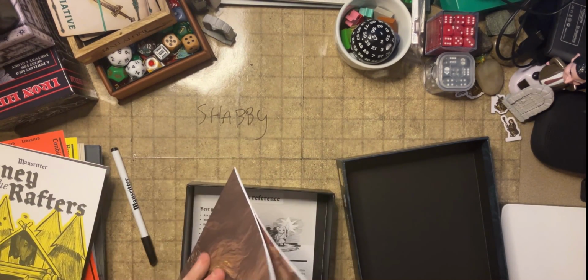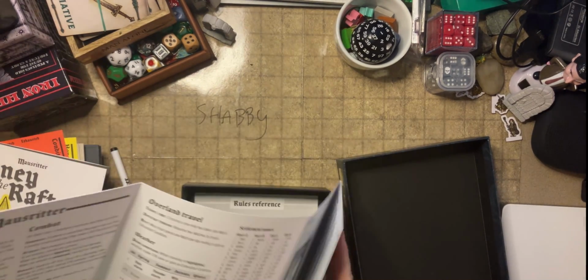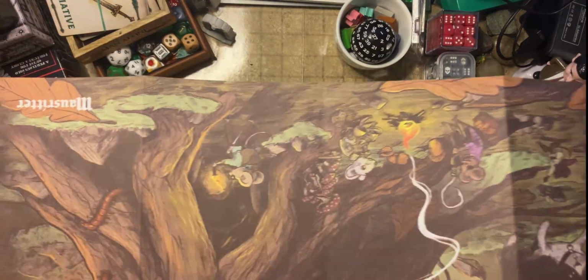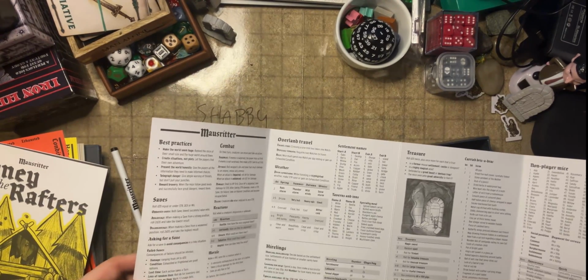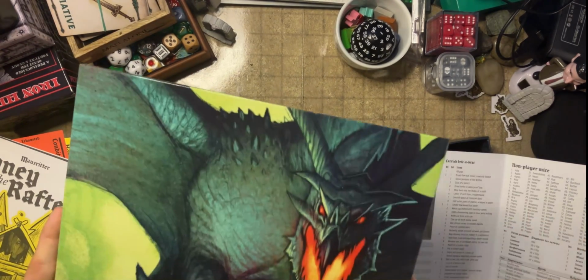And then, this might be like a GM screen. Yeah, it's like a little GM screen. Oh, that's cool. So this would be the player-facing side, and then GMs with lots of tables. Now here we go. I can already tell just looking at this. Free League. You know I love you.